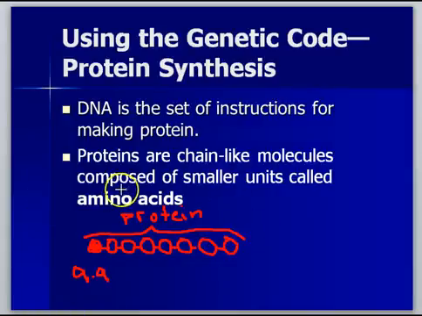So the analogy I use in class, I talk about a protein kind of like a necklace, a pearl necklace, okay, made up of a whole bunch of pearls or maybe even beads that are different colors. So you might have 30, 40 beads on your necklace. The necklace would be a protein, okay? Each of the beads that is of a different color would be like an amino acid, okay?